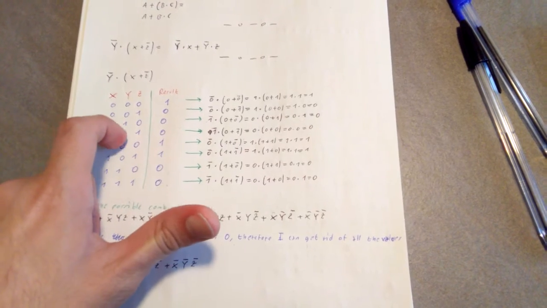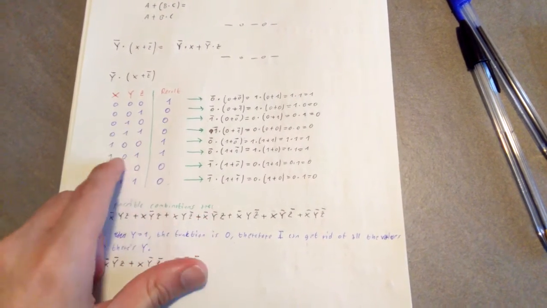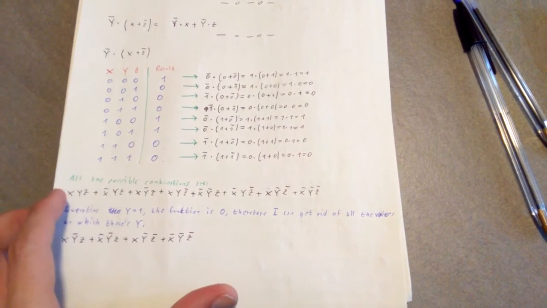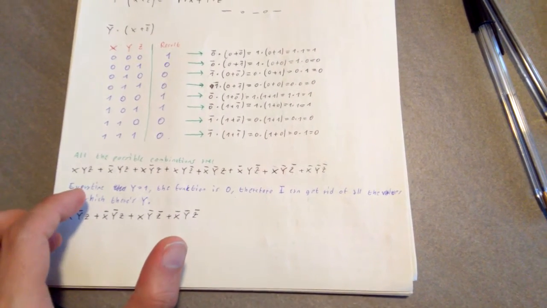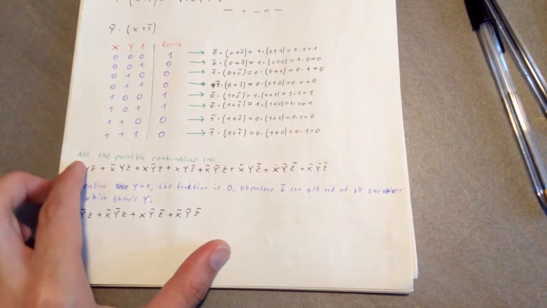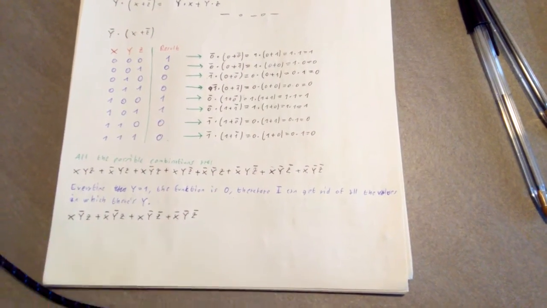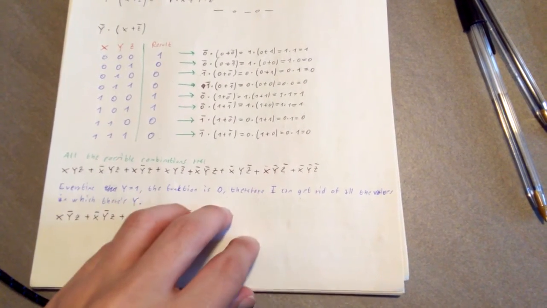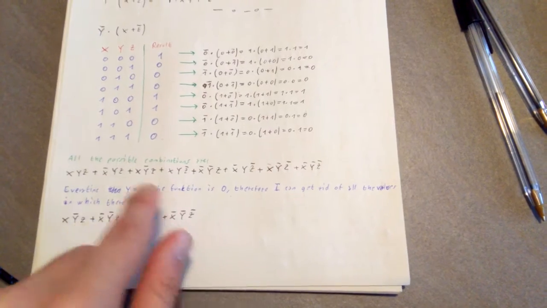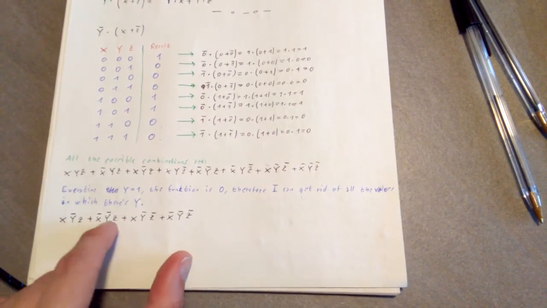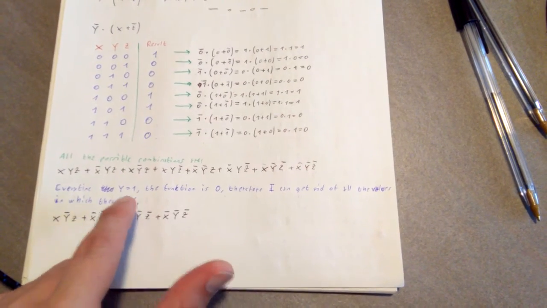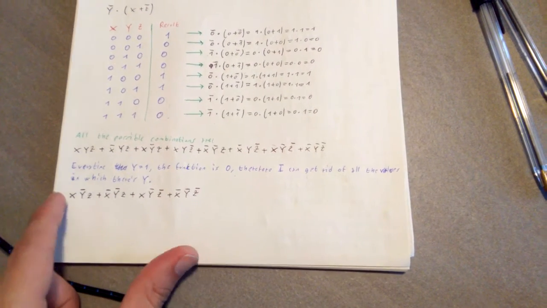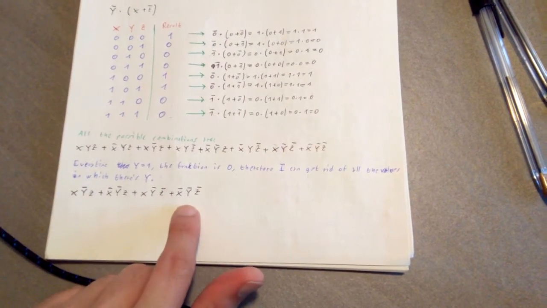And you just notice that when y was equal to 1, the function was always 0. So you were able to just remove the y. Of course, it's not a big deal. You could just try with all those combinations, but eventually you're just going to remove them. You're just gonna take more steps. But right now, using this trick, I removed all the expressions with y, and I was only left with the ones with y not.